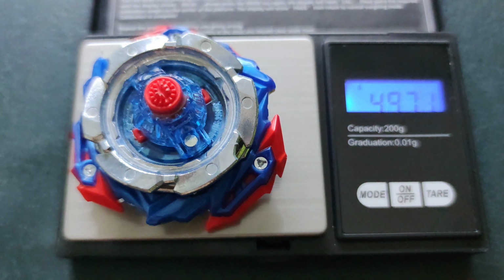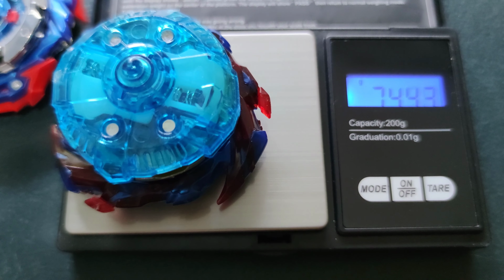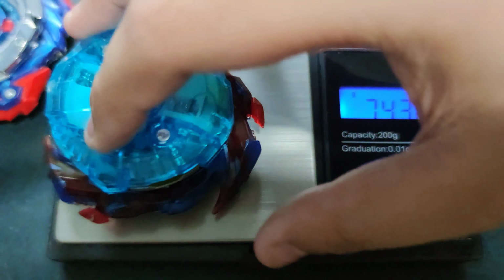So let's go again with the Ultimate. 69.03 grams versus Saber Valkyrie, which is 74.38 grams. Okay, so that's a big difference. Saber Valkyrie is heavier.